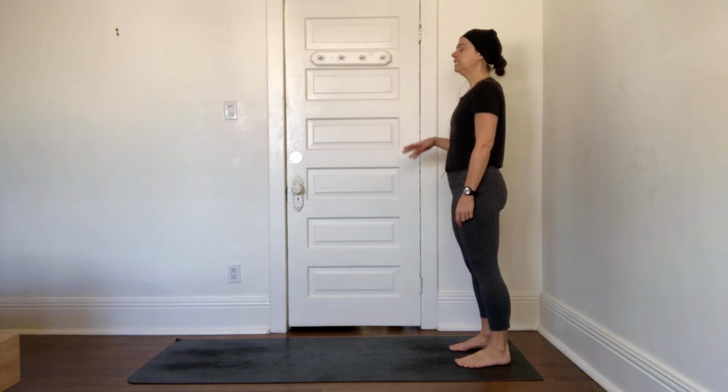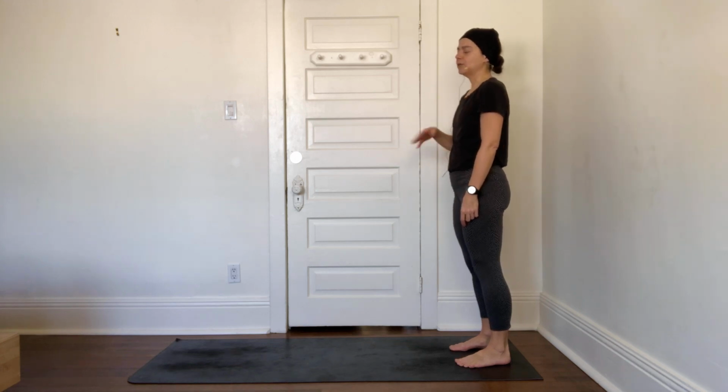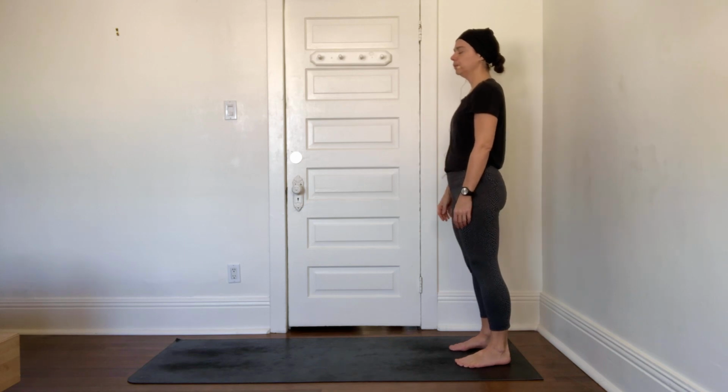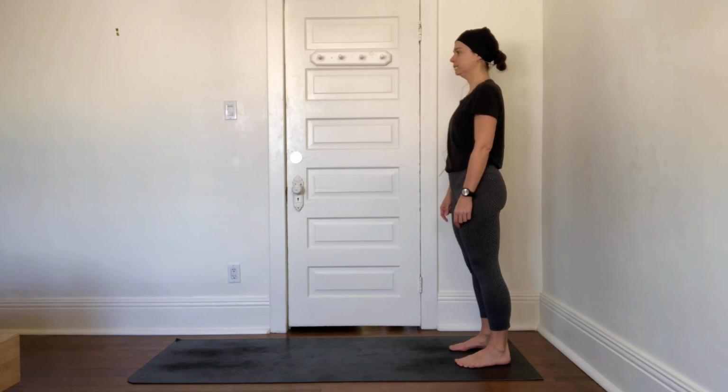And just feeling the impact of the springiness, whether or not you were hopping, whether or not you were bending. Taking another full breath in. Out your mouth, clearing breath out.